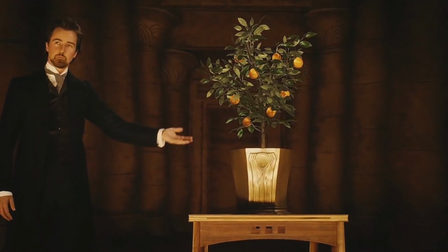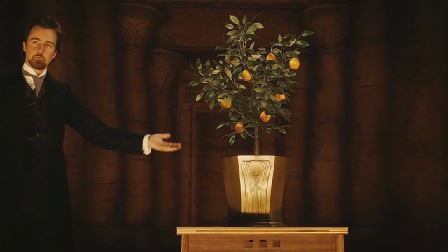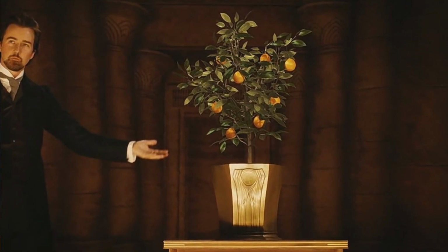Okay, so the main magic stuff we have in the movie, we have the orange tree that the whole thing opens with, where the orange tree grows out of the pot and he takes an orange, throws it into the audience. Somebody puts their handkerchief in a box, it vanishes from the box, and two butterflies fly with it in the middle of the stage. Very, very beautiful trick. And if you have seen the movie and you see how it looks, it does look impossible because it is done with CG, but that's an actual magic trick you can actually see.